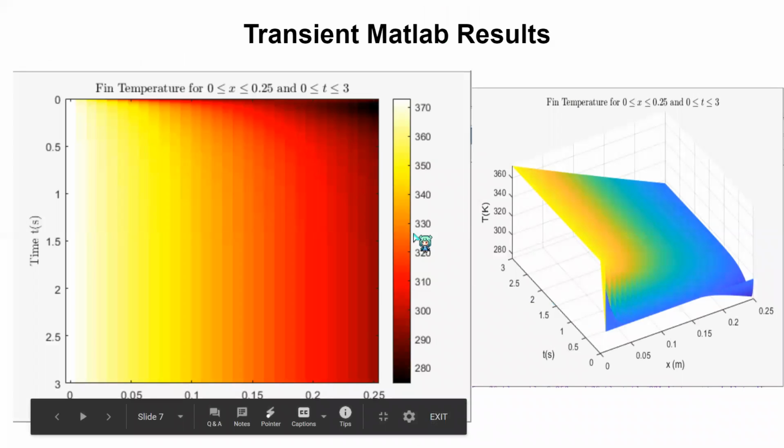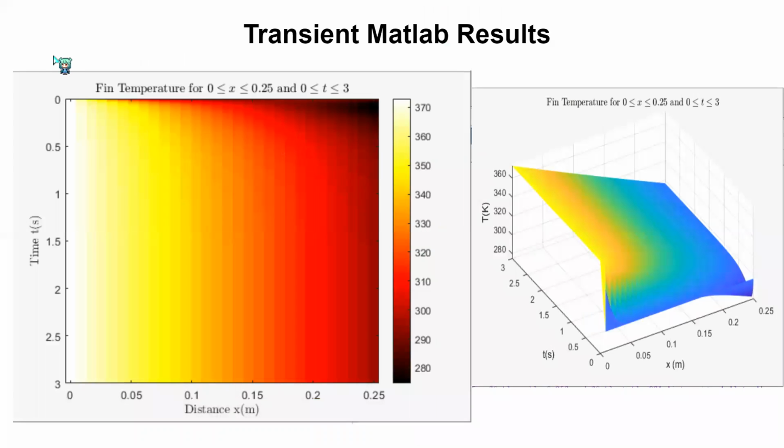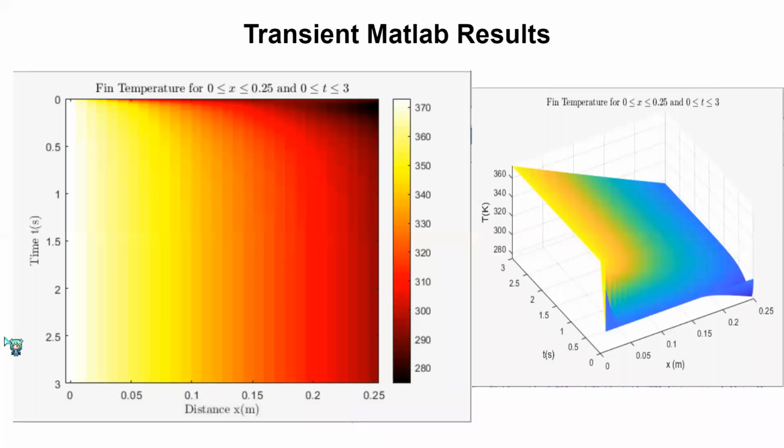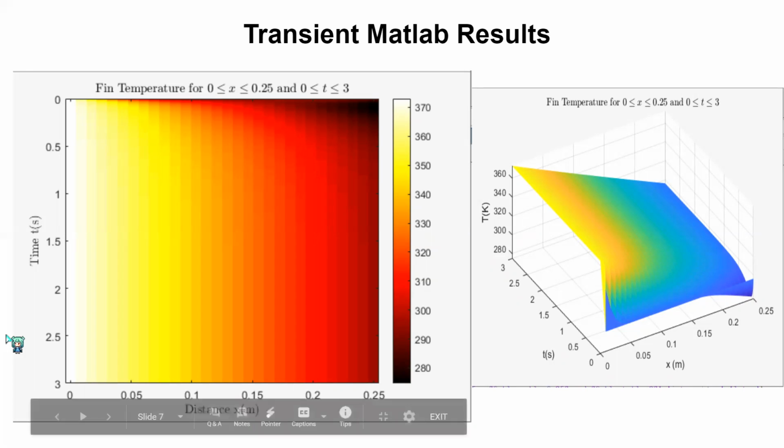Next slide. So these are the results from our code. As you can see, the left side shows our base, which remains at a constant temperature, and on the right, it's more pronounced on the right corner, is the temperature slowly increasing with time, and also the temperature decreasing with distance. Next slide.